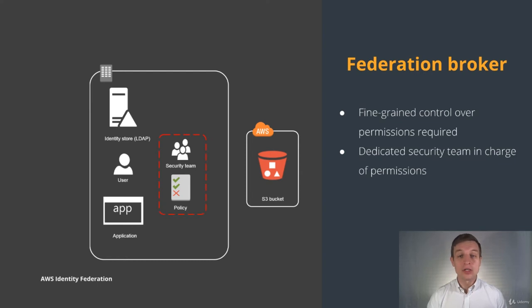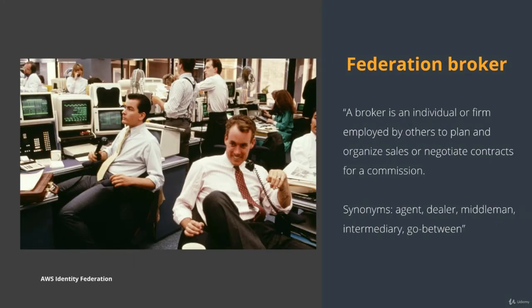In another variation of this question, it might be stated that there is a security team dedicated specifically to questions of user authentication and user permissions. And no one else in your organization should touch this area. A specific question is being asked: how do you implement such a system? This scenario is focusing on a still valid but mostly legacy mechanism for doing identity federation in AWS.